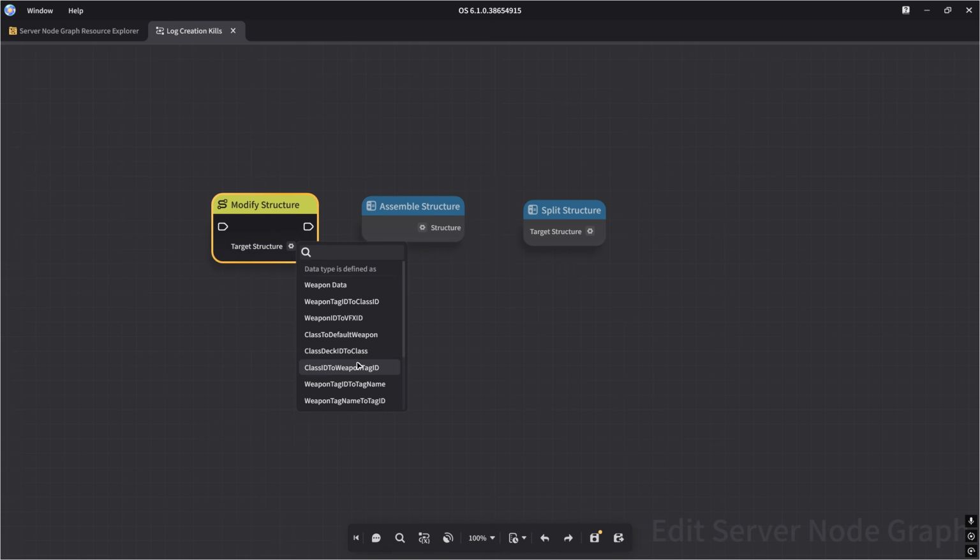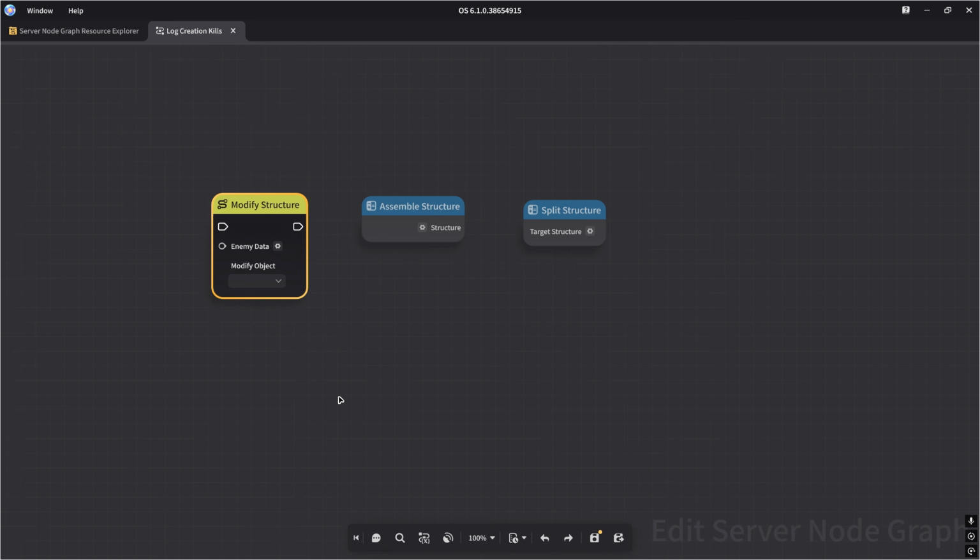So for example, if I go ahead and go to the enemy data, so let's just say I pass in an enemy data from one of the creations on my field. I can modify one of these. So for example, its name. I can change the name to something like, whatever, like Timmy. And then once this runs, it's going to change the data that's on the structure that's on the enemy.